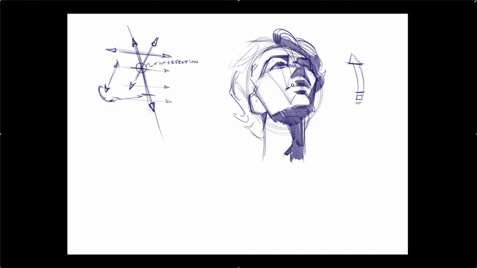Yeah, I sometimes forget to practice what I preach, which is to squint whenever it comes to laying in values of shadow and dark. So there we go.